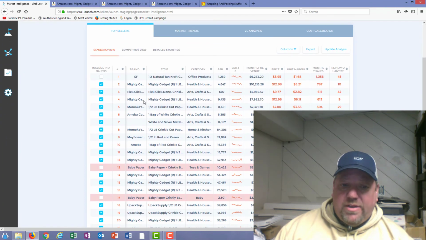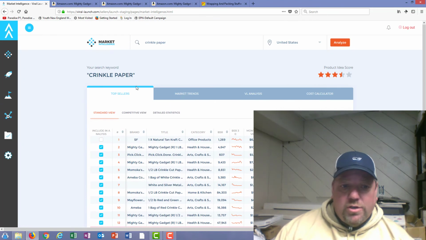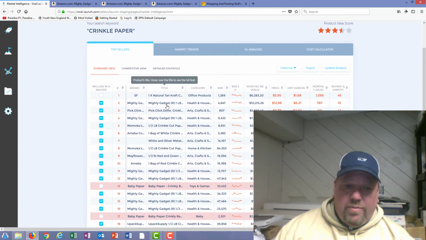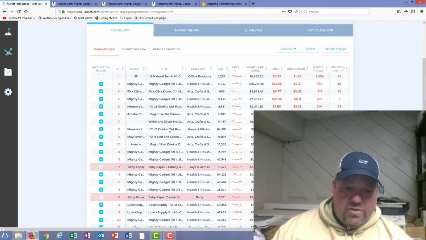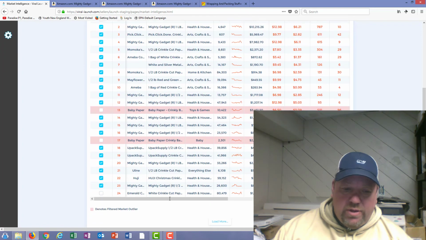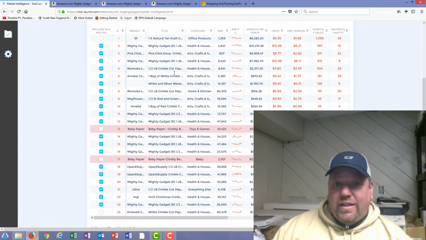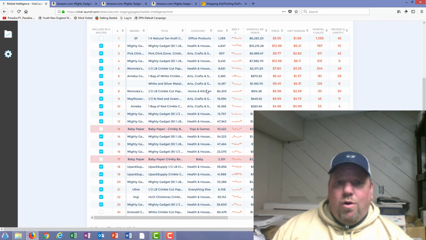So it just shows you, maybe dig a little further. I'm using Viral Launch, but if you use Jungle Scout or whatever, take the time to go through. Don't just look at the score that it gets. Take the time to kind of take a look. Because in this case, I think that score is artificially low based on looking like there's a lot more competition than there really is. There's really only a couple. They just have a bunch of variations that they listed independently. So kind of crazy.